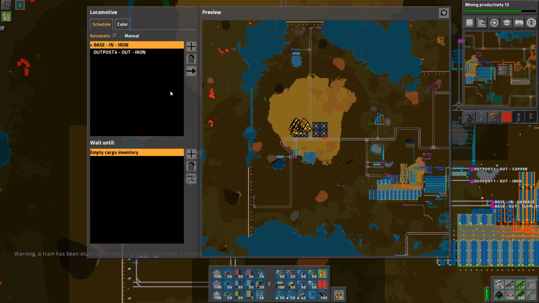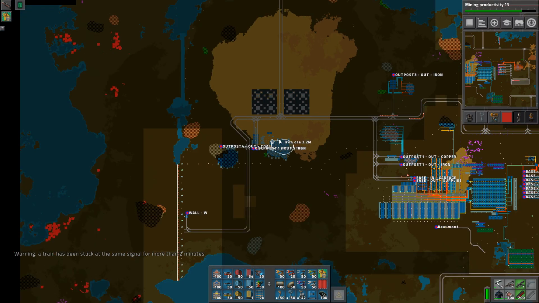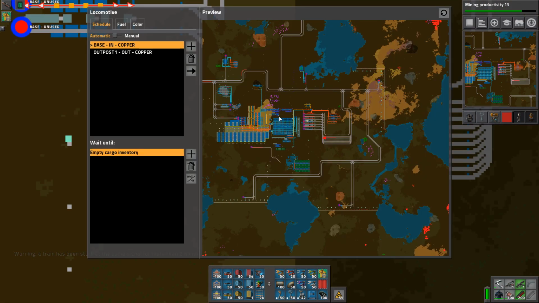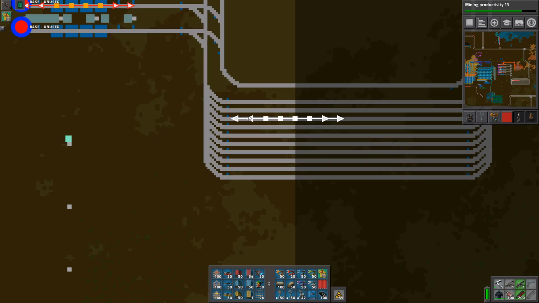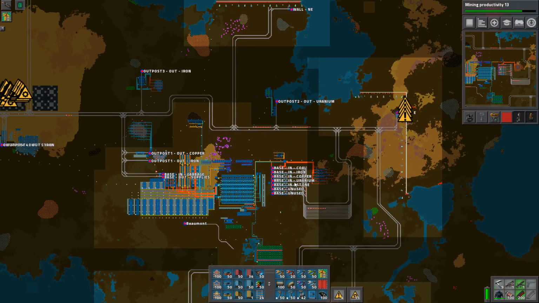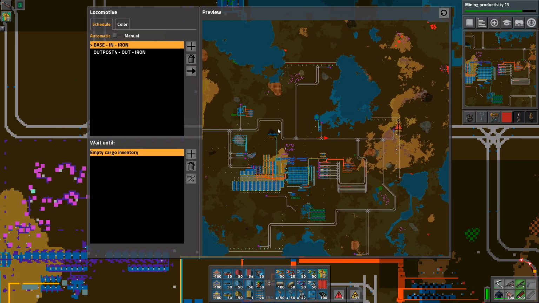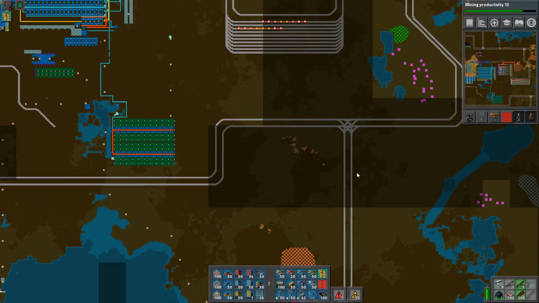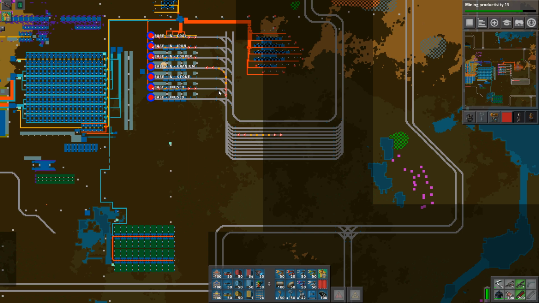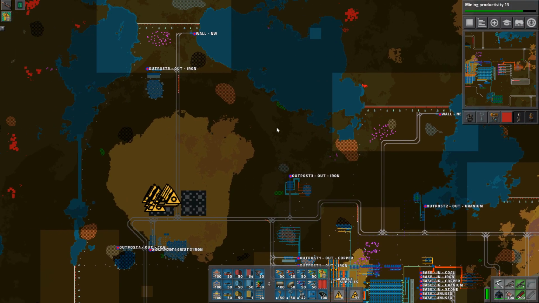What are you? Outpost 4 iron. Okay, so you're coming in with iron from Outpost 4. You are Outpost 1 copper, because I have a copper train here already. I have an iron train here, that's Outpost 3 iron. What about you then? Oh, you were held here because my signals are shit, that's why. Outpost 4 iron. You're uranium. I have an Outpost 5 train.